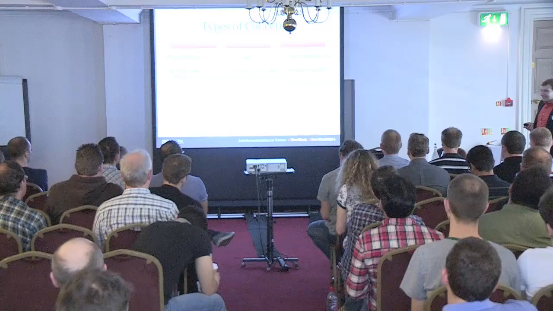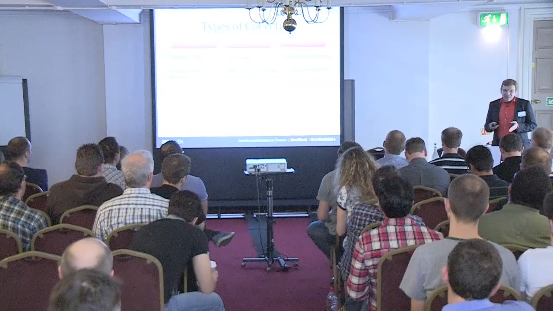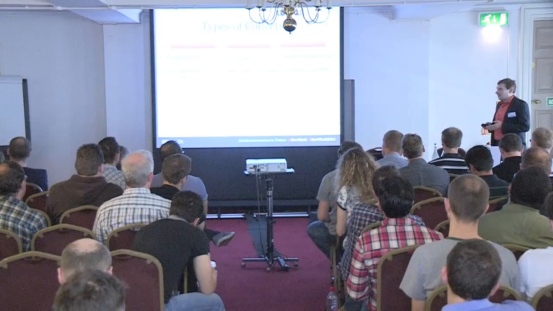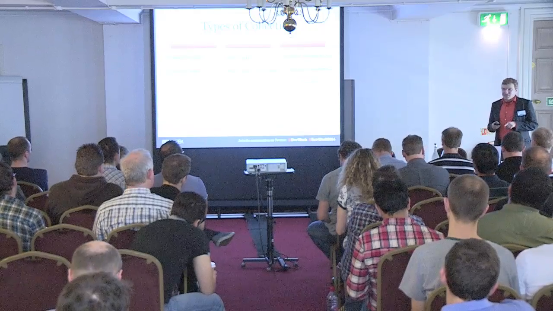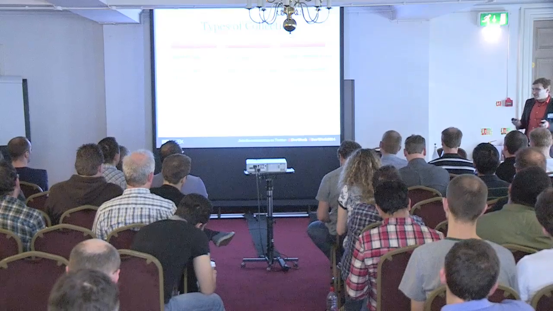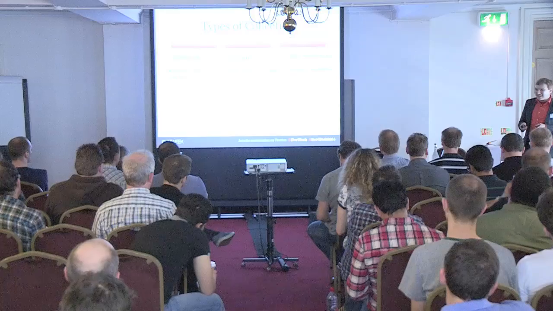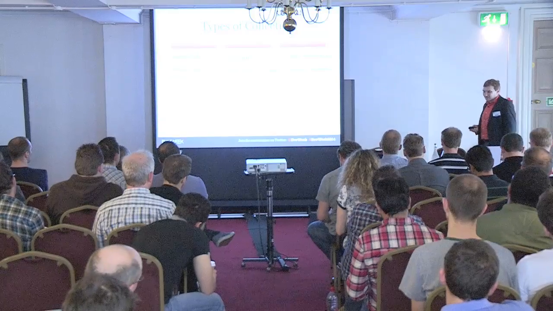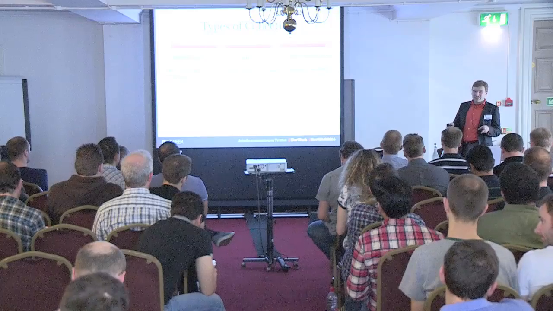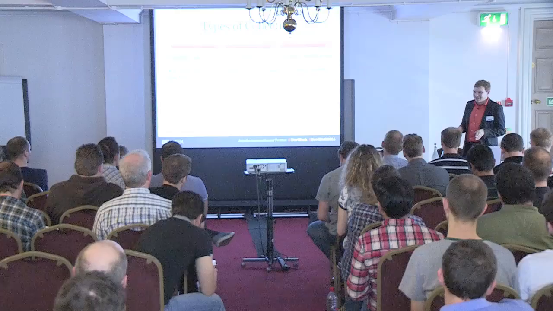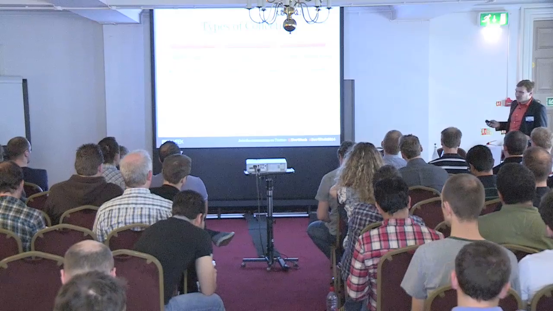Sets are slightly different. Sets give you no direct element access. If you want the elements in a set, the only way you can do it is to enumerate them. But what's important about a set is it guarantees uniqueness. If you have a set whose element type is, say, class Foo, then you can't put any element in the set more than once. They're also quite useful because you can do set operations on them. For example, if you've got two sets, you can ask whether they contain exactly the same elements, which you can do with lists as well, but it takes a bit of work. Sets will do that out of the box.